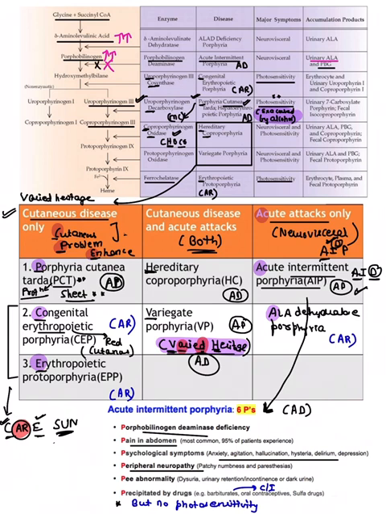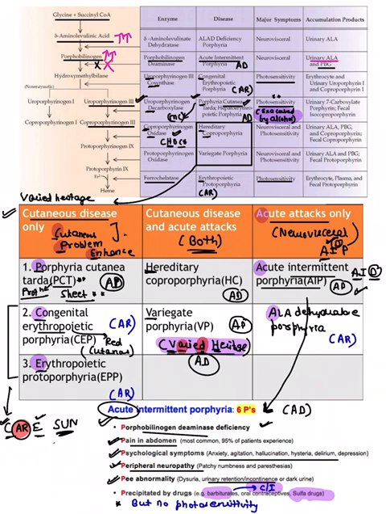Now see, acute intermittent porphyria. All the symptoms of acute porphyria that we talked about, guys, there is a deficiency of porphobilinogen deaminase, abdominal pain most common, guys. The psychological symptoms: agitation, anxiety, there could be peripheral neuropathy, there could be seizure abnormality, guys. This is precipitated by drugs, this is important: barbiturates and oral contraceptives. So guys, these are contraindicated.